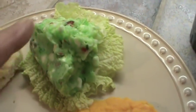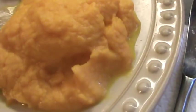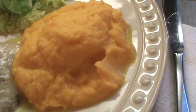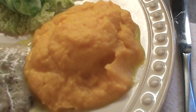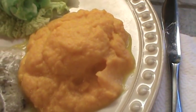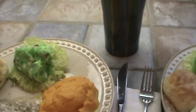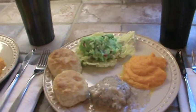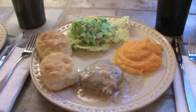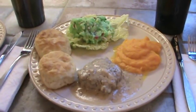Now, that's my recipe, but this one is Julie's recipe, and even if you don't like turnips, I think you're going to love this. It is just wonderful. I finally did, of course, use my emulsion blender because I wasn't going to stand there and mash those things all that time. But anyway, it turned out fantastic. All right, y'all, and there's our iced tea, of course. We will see y'all next time. I hope you'll try both of these recipes and try the bison, too. It is really, really good. It tastes like a super good beef to me.